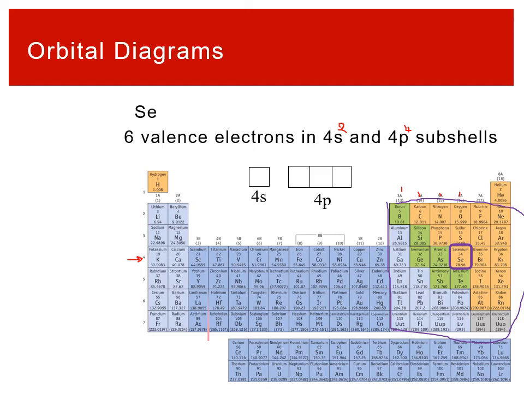And so that means those are the boxes we need. We need a box for 4s, that's an s-type subshell, so it only has 1 orbital. 4p is a p-type subshell, so it has 3. When we go to put the electrons, 4s is full, so it gets an up and a down arrow. We want to be sure any single box, if it's going to have 2 electrons, they need to have opposite spins. Then when it comes to putting electrons in the 4p, we know we start, 1 goes in, the next one goes in. We want to make sure the spins are pointing in the same direction.